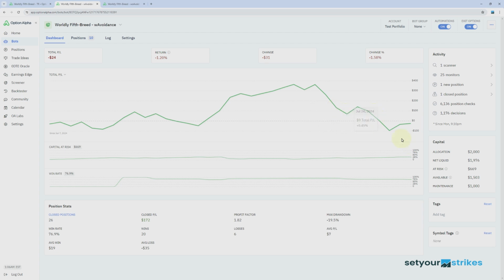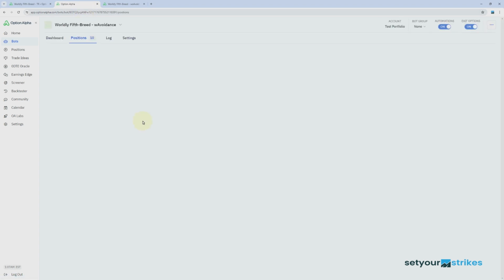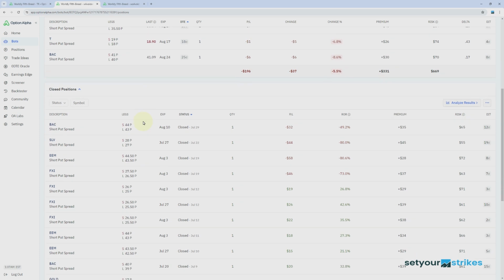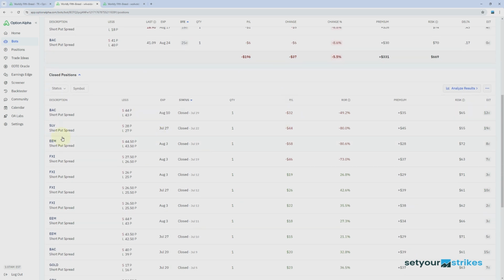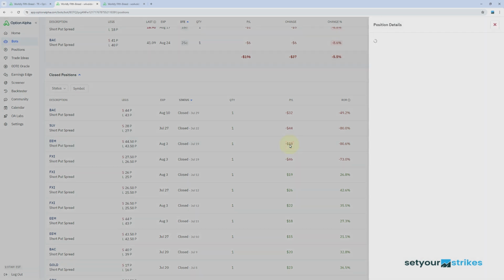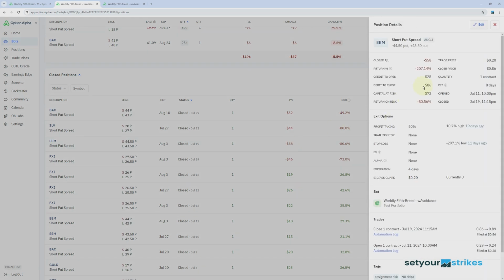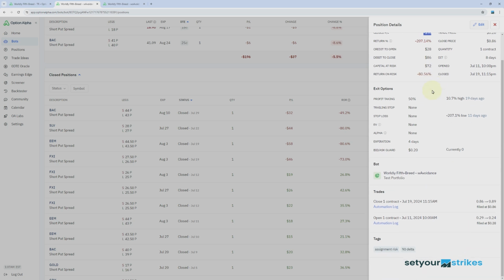It wasn't until about a week or two ago that we had our first example of a position that exited. This is the one that has the avoidance logic. If we look at these positions exited, let's just pick this one here, one of the bigger ones. This is the $58 loss. In this case, our max risk is $72. So again, not near our max loss, not significantly.